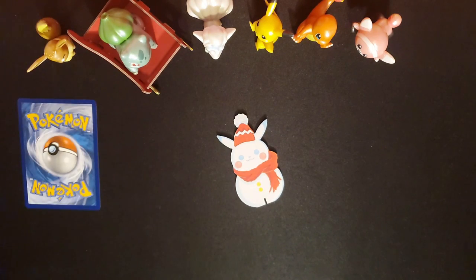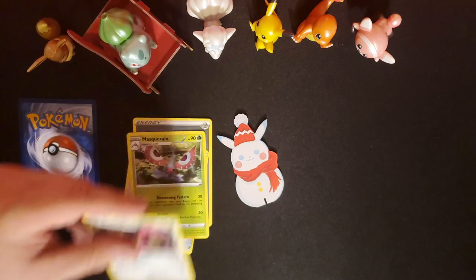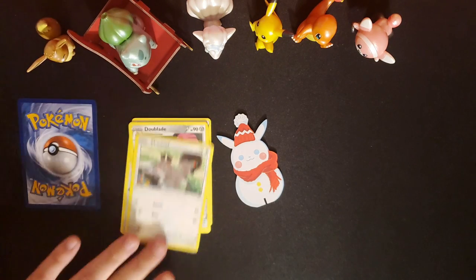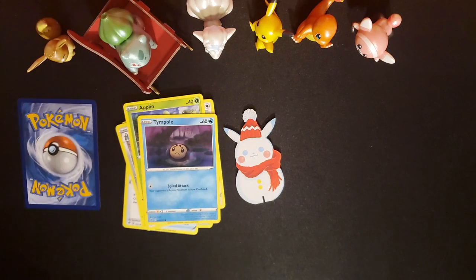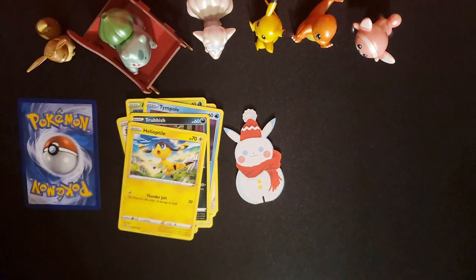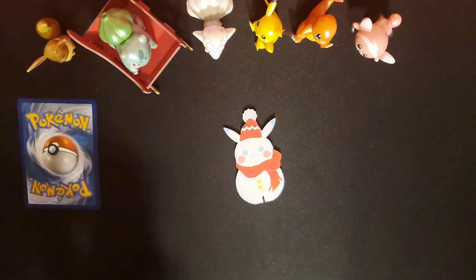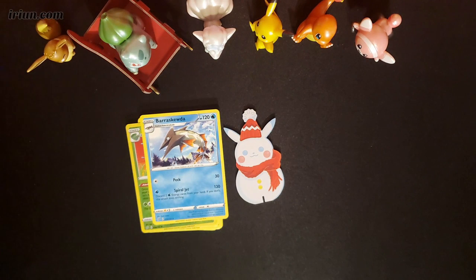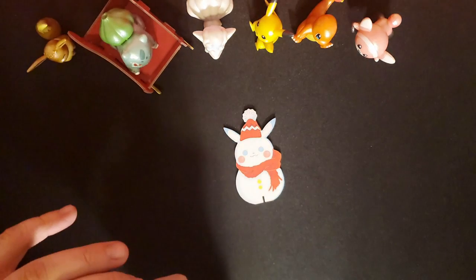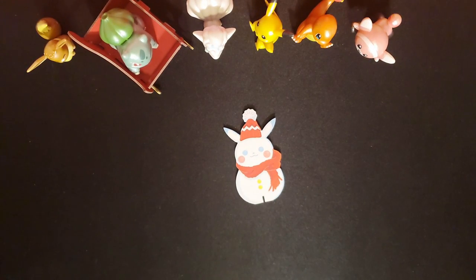Fixed the snowman. And I got Steel Energy, Curse Shovel, Mask of Rain, Dewpider, or Dottler, Skwovet, Applin, Tangela, Trubbish, Hiltile, and then Reverse Holo Lombre. Look how happy he is. He's cute. And then my rare is Barraskewda. Okay. I think that's actually new. Pretty sure both Mandibuzz and Barraskewda are new from this set. So while we didn't get anything too great, we got some new cards.